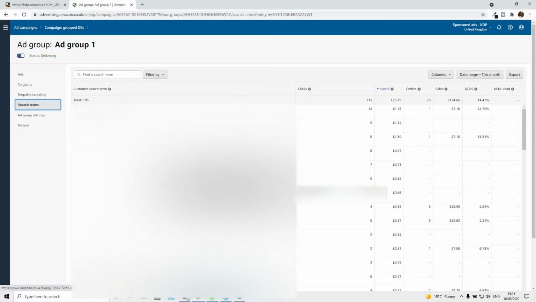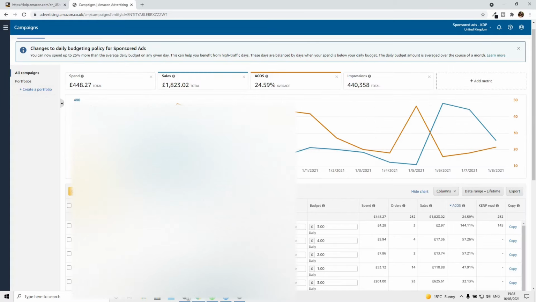And that's why you should always go in, check and see where your money's actually being spent, and hopefully from there you can filter out the phrases and the products that are actually helping you earn money instead of losing money.